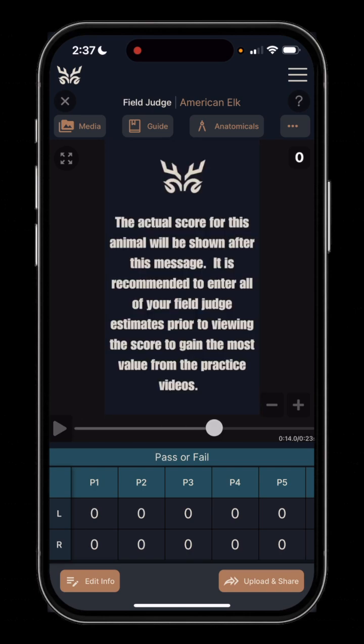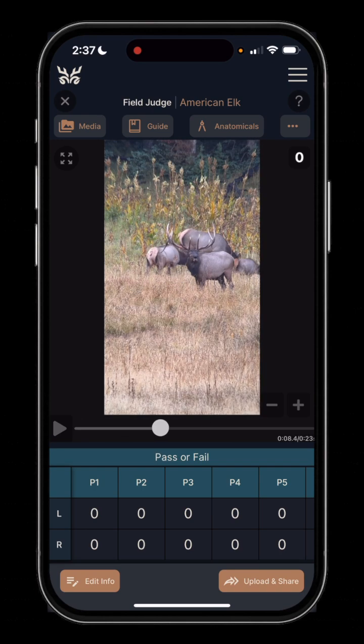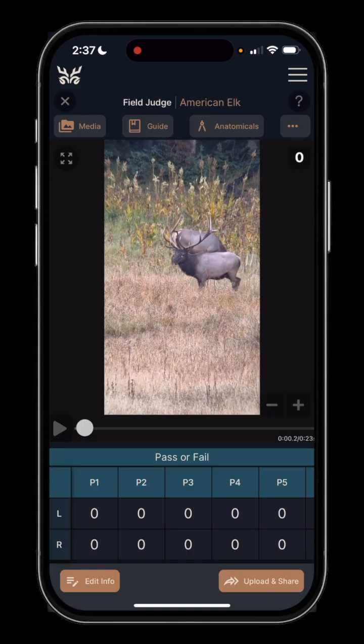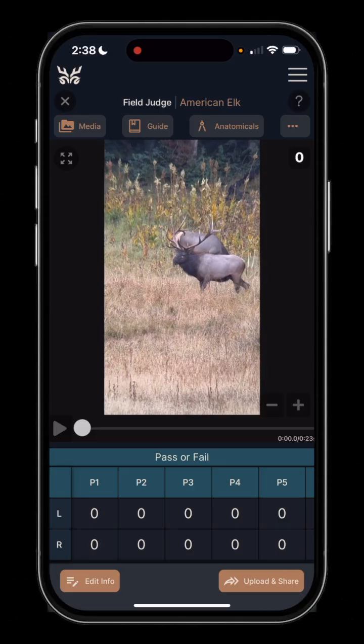We have one of our practice videos, and as normal, we know this animal has a known score, but we're not going to look at it. I don't remember. I know it's a big bull. I don't remember the individual measurements. That's kind of the point of these videos: I'm going to use this how I normally would, and then we're going to compare the results and see what kind of information we can gain from those results, good, bad, or average. And then we'll give it a pass or fail grade at the end of the video.